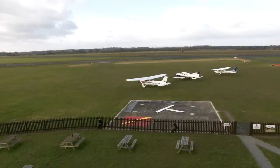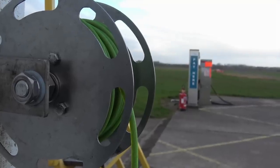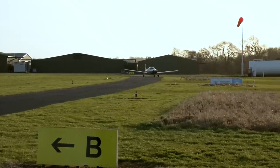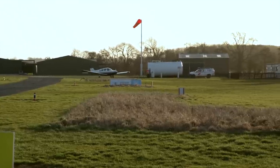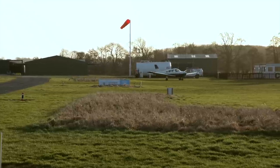One thing that's almost certainly increased the popularity of Slape is the price of fuel. Believe it or not, there is currently more than a 50 pence per litre difference between what I last paid to fill up with fuel elsewhere and what they're charging here — it's no wonder that pilots are coming here. The aerodrome is open all hours for arrivals and departures so long as PPR has been obtained. They can leave the lights on for you, and with fuel from a self-service pump, it's a very convenient place to stop and fill up. Members of Shropshire Aero Club also get a 10 pence per litre fuel discount.